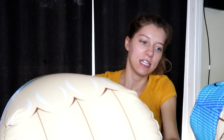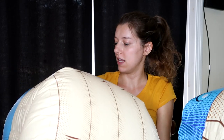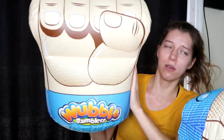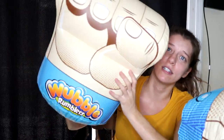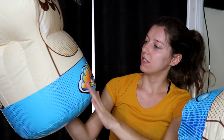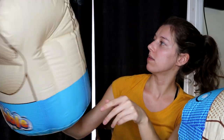Alright, I have everything inflated. I would much rather have those traditional blow-up nozzles instead of the pump because it was a lot of work on my hands — but that's because I had four of them. These hands are my favorite out of all of them. This punching one in particular seems to hold up quite well.